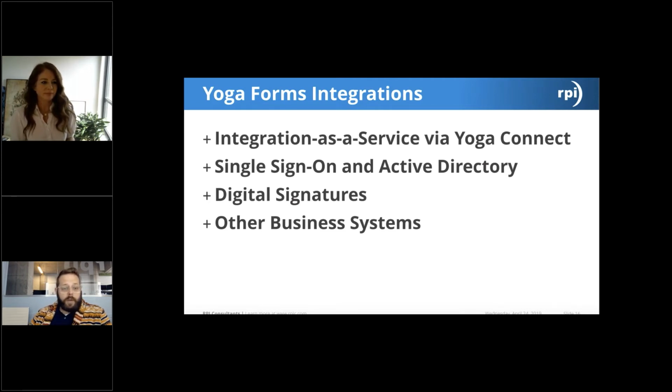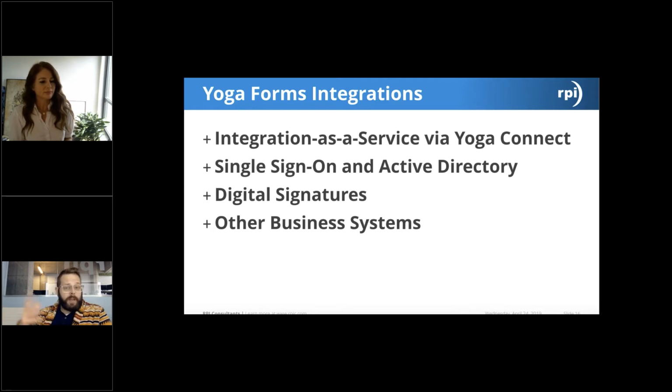And another note on the integrations, again, I think that much of the power of this solution comes from being able to leverage that master data, whether it's inside the ERP or another system. We actually use our other integration product called Yoga Connect to facilitate that transfer of information between business systems and Yoga Forms.